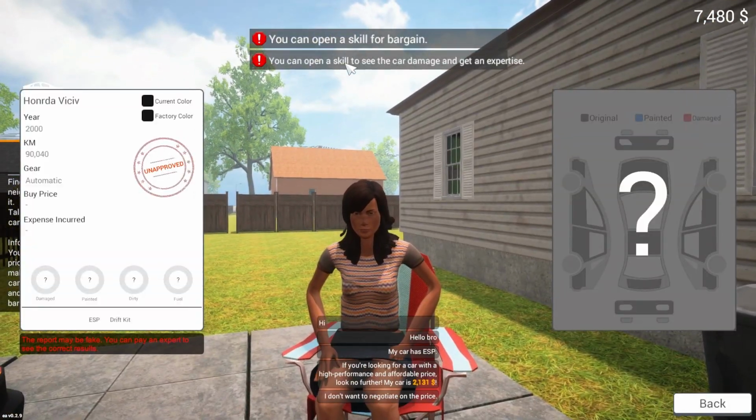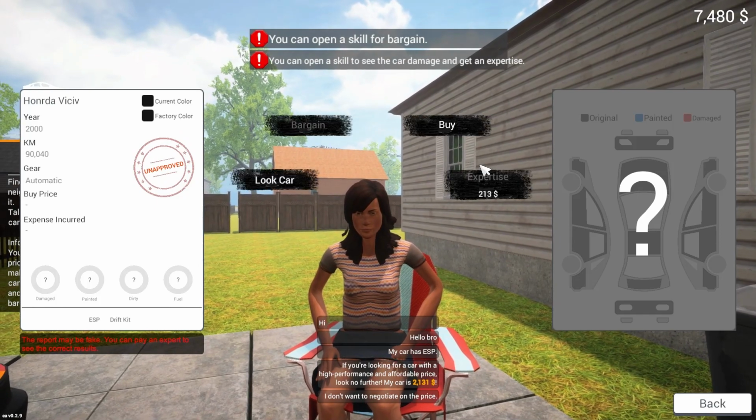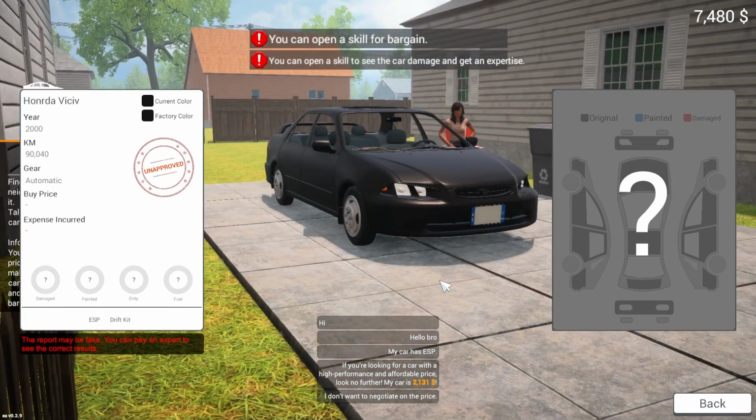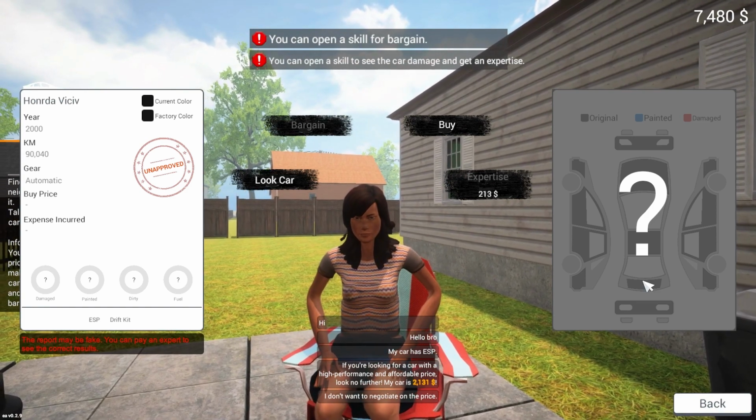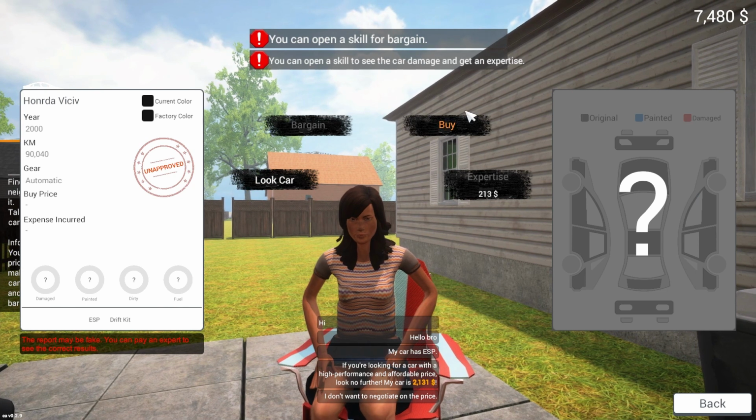You can open a skill for bargain. Look at car. 2100, I don't want to negotiate on the price. If you're looking for a car with high performance and an affordable price, look no further than my car. The report may be fake. You can pay an expert to see the correct one. How do I get back? How do I get expertise? Oh, bugger it. Bye.